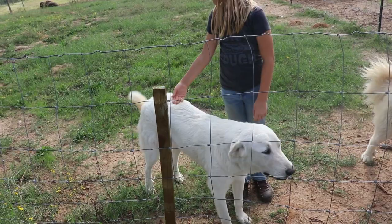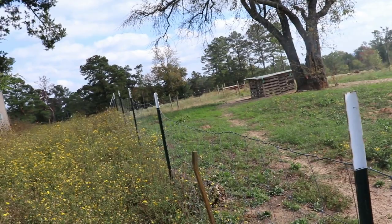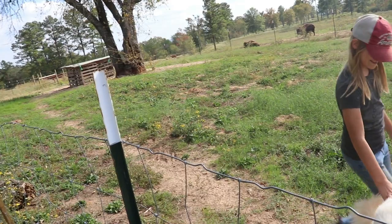So I just wanted to give you a feel for what's over here, kind of the size they have. They have a big tree, they have a shelter. There's gonna be two trees where they are being moved to, and we'll move their shelter and rebuild it over there as well. So it should be a really nice setup.